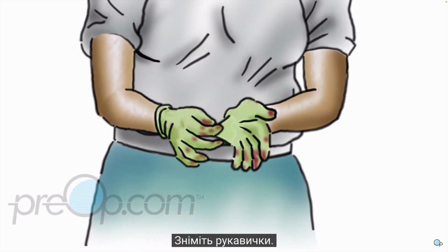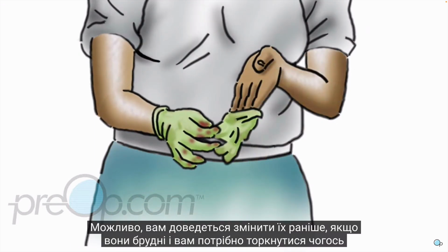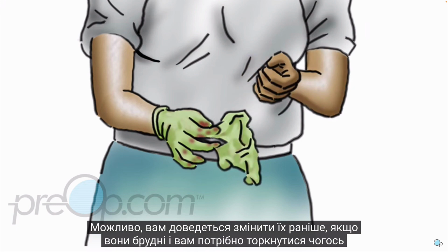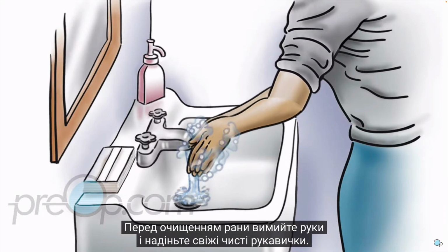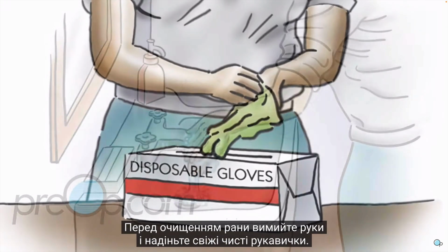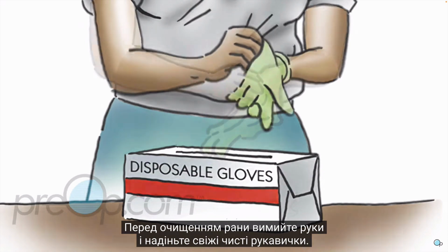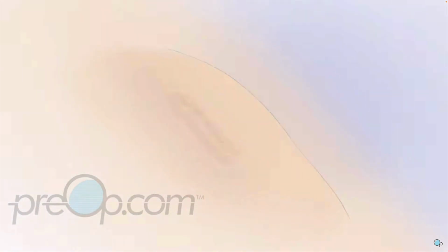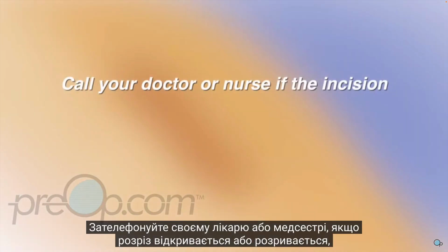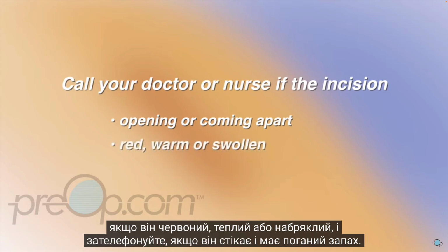Remove your gloves. You may need to change them sooner if they are dirty and you need to touch something clean, or if there is a tear or hole in your glove. Before cleaning the wound, wash your hands and put on fresh, clean gloves. Look carefully at the wound. Call your doctor or nurse if the incision is opening or coming apart, if it is red, warm, or swollen, and call if it is draining and has a bad odor.